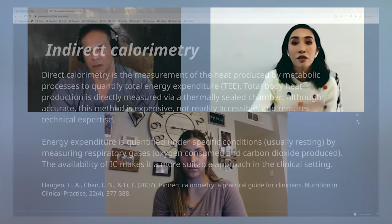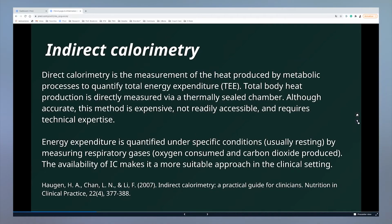Now, the science has been there for years, as you indicated, and the technology is now, however, today, something we can integrate almost in a virtual world to give you access to what usually would take a huge research department to figure out these figures. Makes sense? Yes. It actually started with direct calorimetry and it evolved into indirect calorimetry.